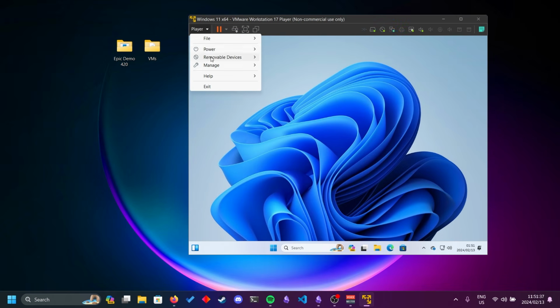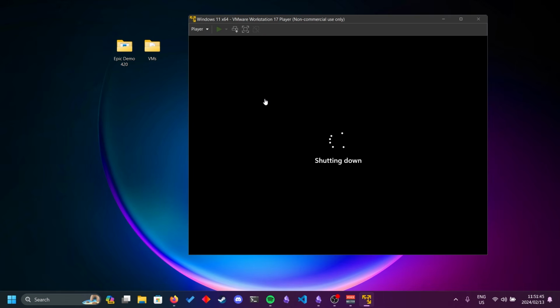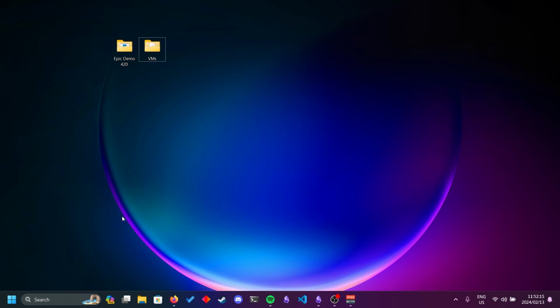Now you can go ahead and power off your virtual machine again. We're going to go shut this down, close it, it's good. Alright, so at this point, you should have a virtual machine which has VMware tools installed. We've also set up the debugging in the system configuration, as well as disabled every antivirus option we could find. What we need to do now is we actually need to set up our host computer for kernel debugging.